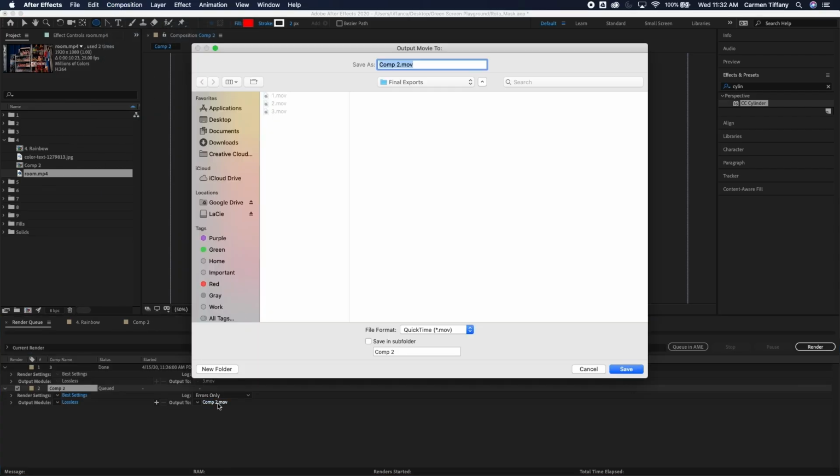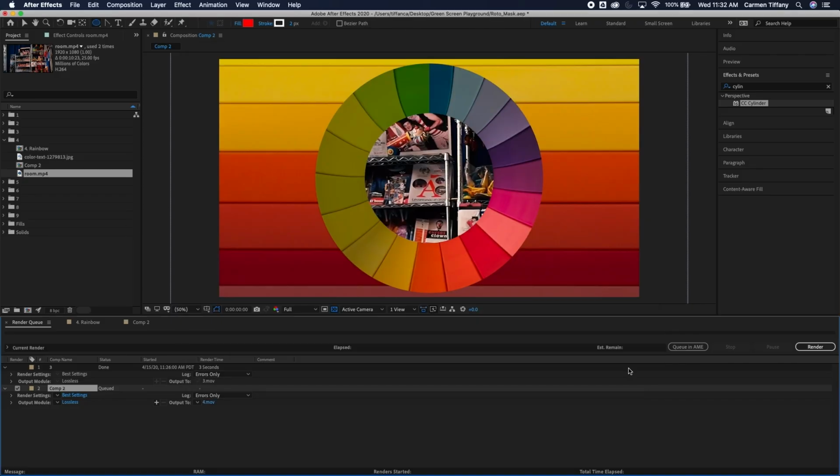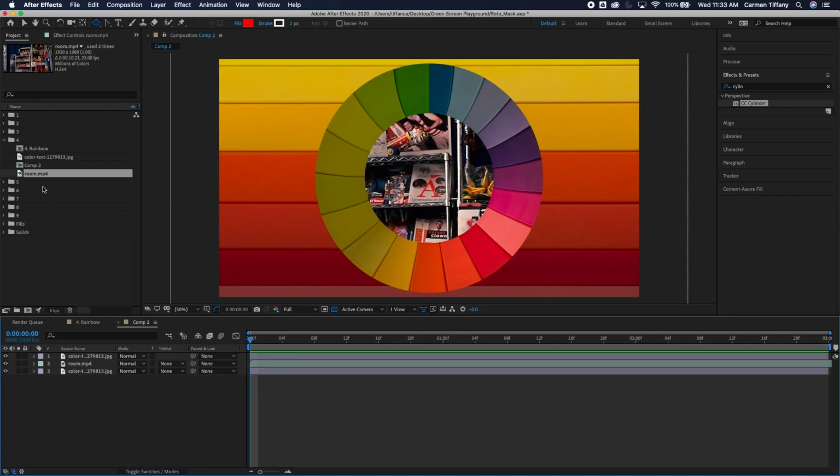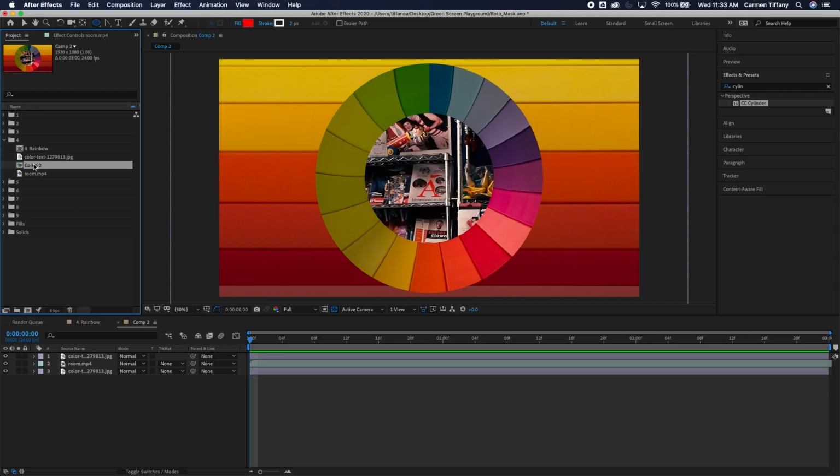And then I didn't name my comp 4. I should have, so I'll fix that in just a minute. But anyways, this is task number 4, so go ahead and save. Gonna render it out. Okay, so I'm going to go back to this composition, and I'm going to rename it 4 because I'm staying organized.